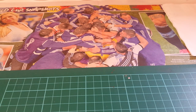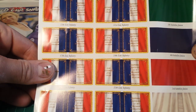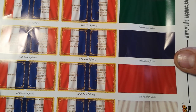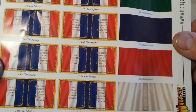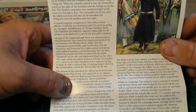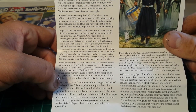Get the usual what you get in every box set these days. The flags: 13th, 51st, 17th, 54th, 55th, 19th, 28th, 105th Line. And then you get some fanions, the 2nd, 3rd, 4th and 5th battalions, and as usual, you get some write-up on them. It explains what a typical company comprised of, and battalion and all that, and the grenadiers having sabres and voltigeurs, you get that as well.